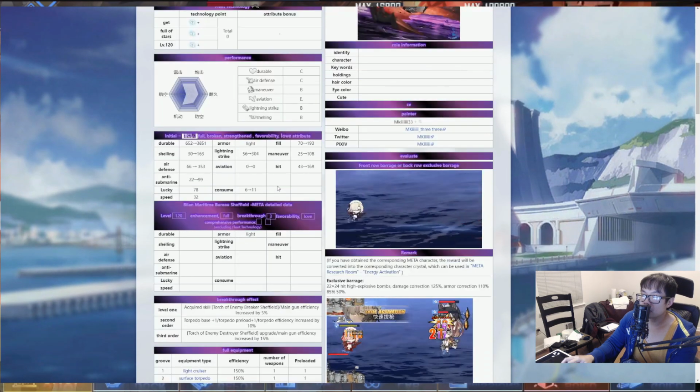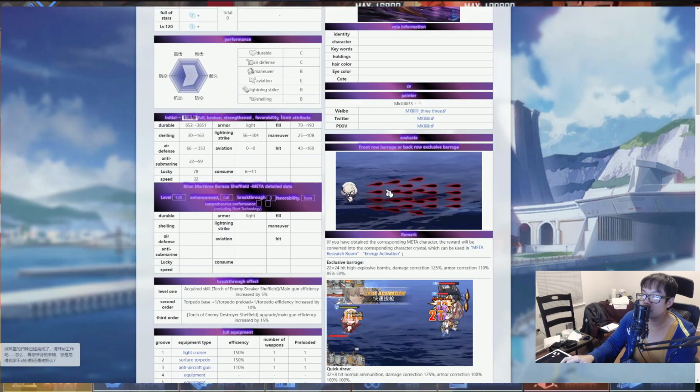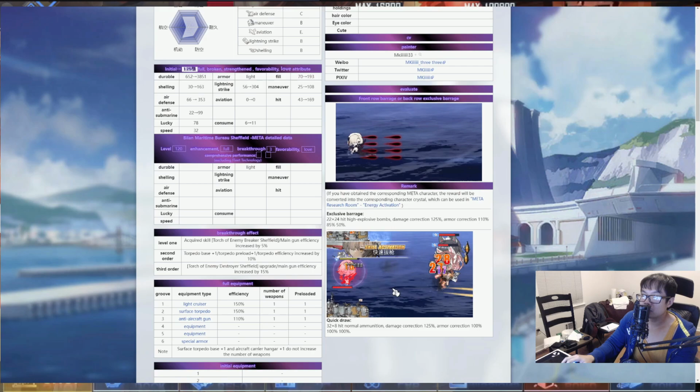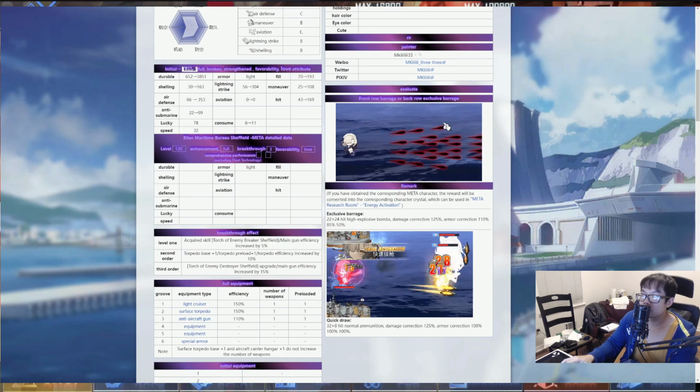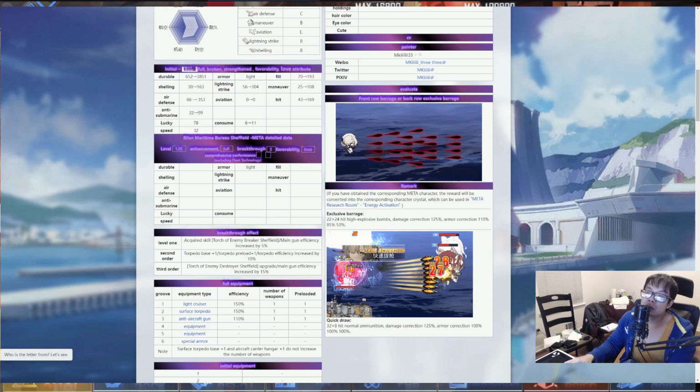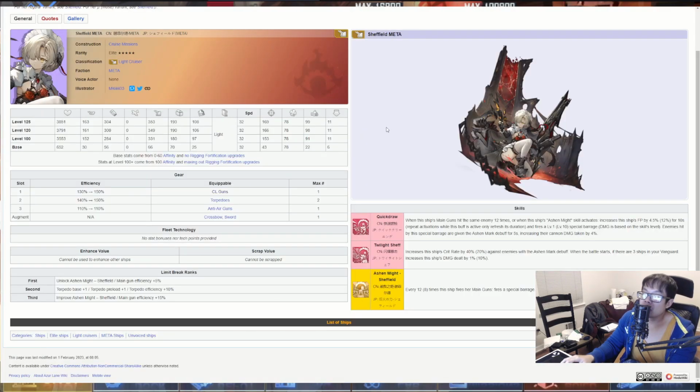They have the animation. So this is the first skill right here. Then I think this is the second part. These barrages are actually not that bad, honestly. Pretty wide, pretty good for wave clearing. Definitely pretty good. So this is quick draw. This is the all-out assaults. Pretty good. Not bad. So again, it's free wave clearing vanguard ship.